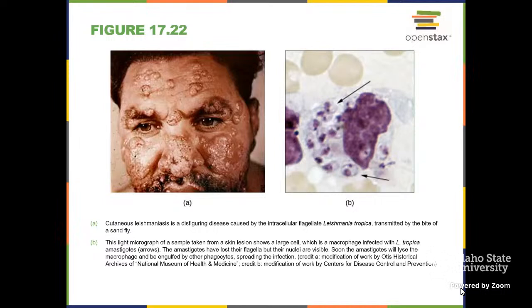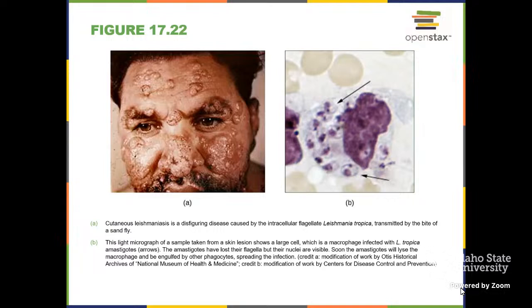These amastigotes are a stage of this parasite that we would find within us, all right? So it's the Leishmania parasite, but the stage of it is called an amastigote. So it's full of these amastigote cells inside of the macrophage. It doesn't matter if we're talking cutaneous or visceral forms of this parasite, we would see this in a blood smear, all right? There's also potential to see some free-floating amastigotes in the circulation.